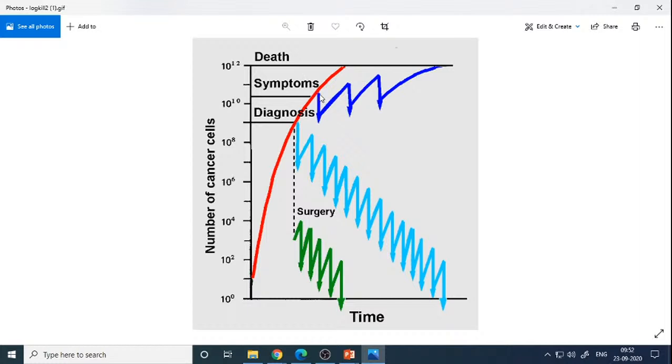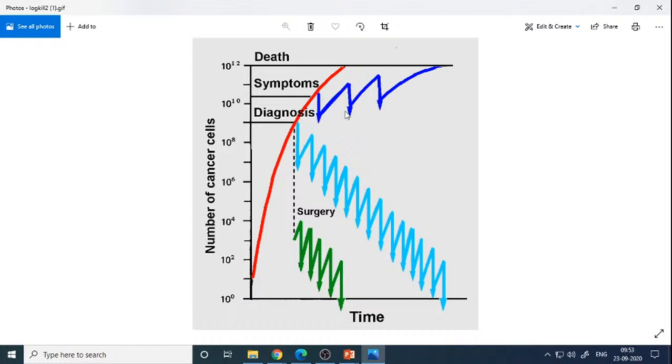On the other hand, if you give treatment which is inadequate and infrequent, so that the number of cells, for example 10 power 11, is coming to say 10 power 9, it is called log 2 reduction in the number of cells, because from 10 power 11 to 10 power 9 it has come, it is 10 power 2 reduction in the number of cells. So that is called log 2 cell kill. Log 2 cell kill is where 10 power 2 number of cells are killed by the dose that you are giving. So it is called log 2 cell kill dose.